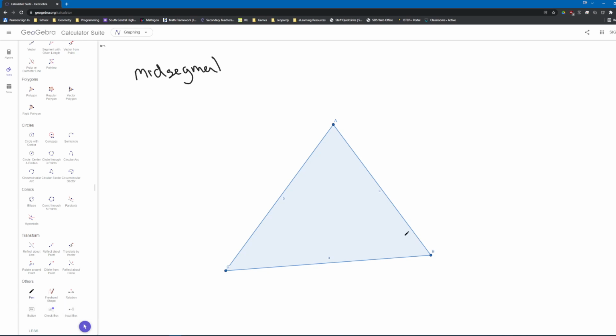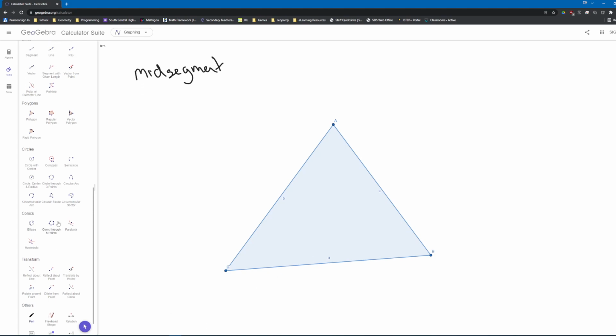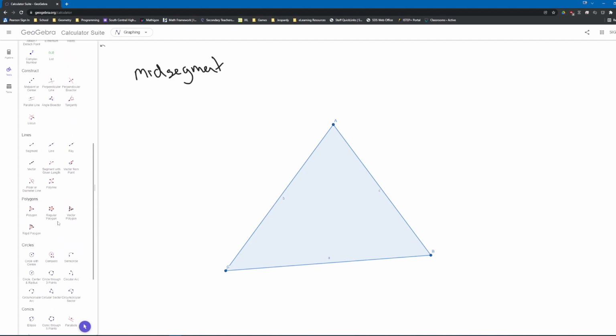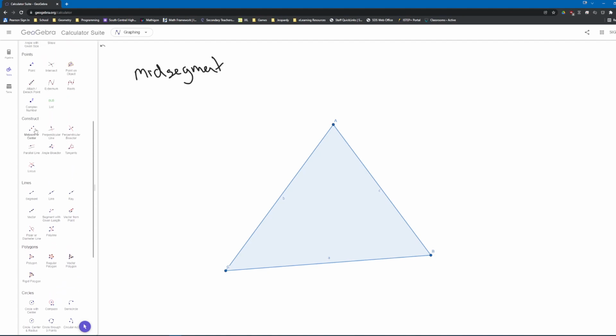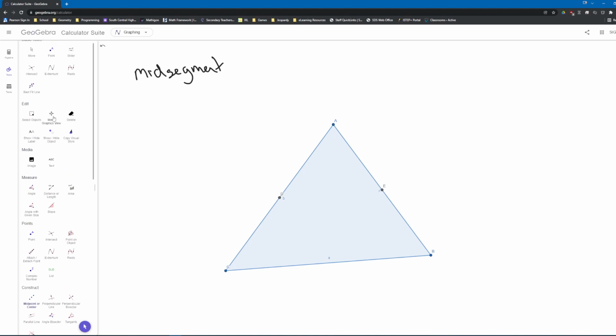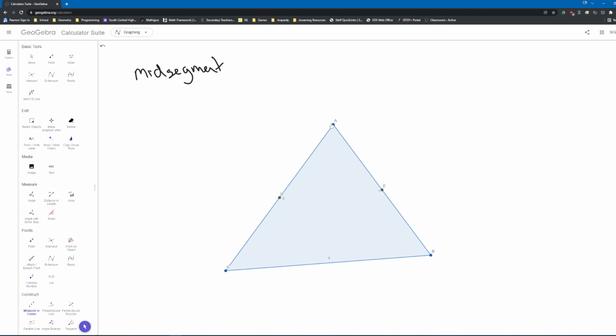To form a mid-segment, I'm going to make two midpoints in my triangle. So I'm going to take two sides of my triangle and form the midpoint. Let's say I find the midpoint of AC and the midpoint of AB. Hopefully you remember that the midpoint is the point that is halfway between the other two points. So what we would end up with is that AD and CD would be congruent to each other. They should be the same measurements.